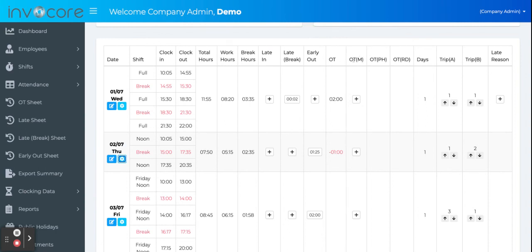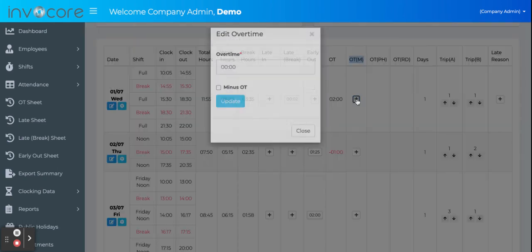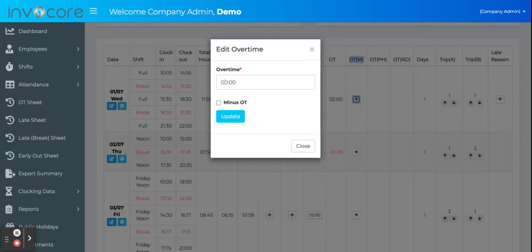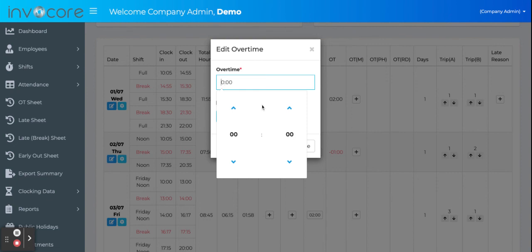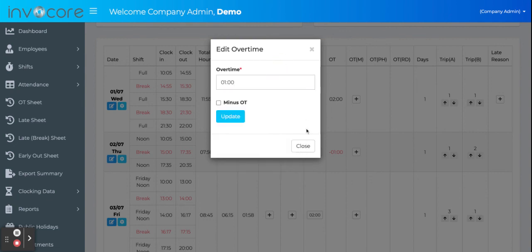Okay, if you can see there's an OTM here, it means that it is an OT manual. For example, if you want to add OTs for this employee, you can add it in here.